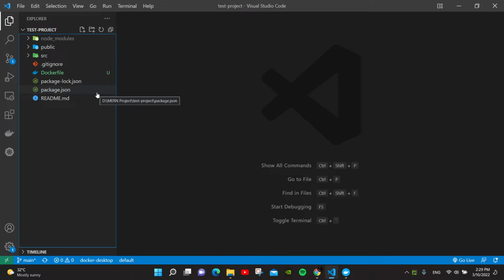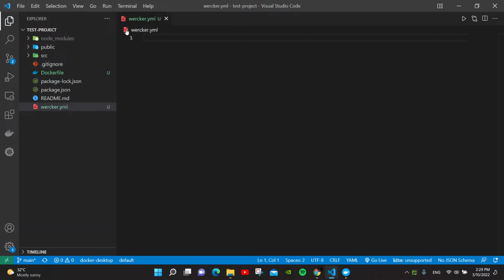To do that, I'm creating a new file named worker.yml. Make sure to give the name worker.yml. Don't change the name. The box means I need to get the node image.